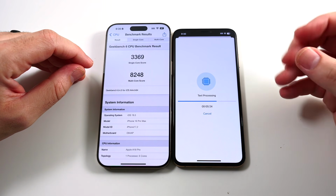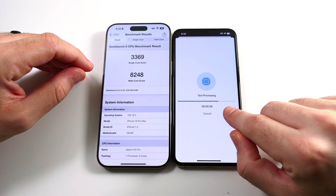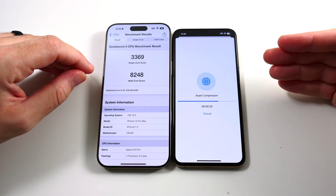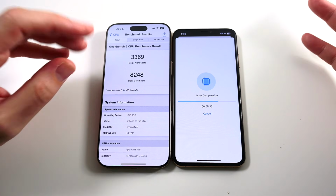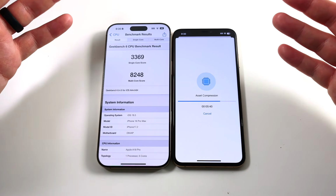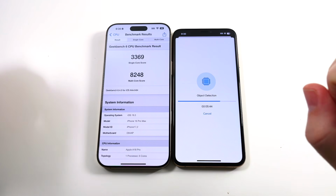It's kind of weird to say that because I remember when this phone came out, it was blowing past most of the competition. But this just goes to show how fast the phones have gotten. Even though it might just feel like, oh, they all kind of feel and look the same, underneath they have much faster power, much faster engines, which would be the chipsets. So definitely I'll be back when it's done.